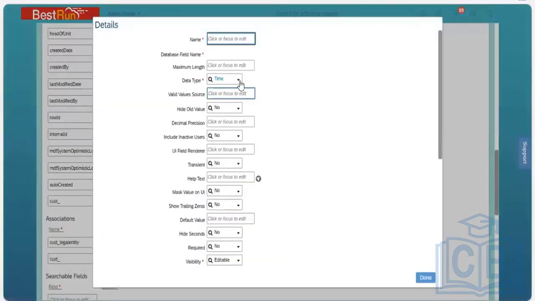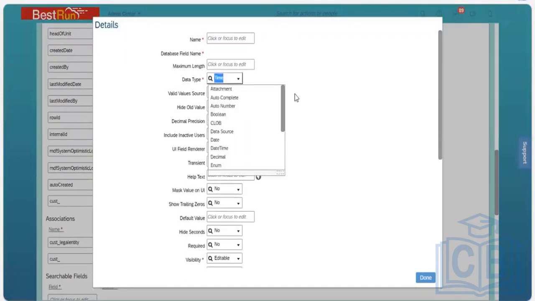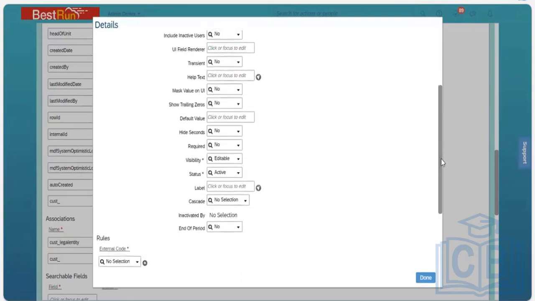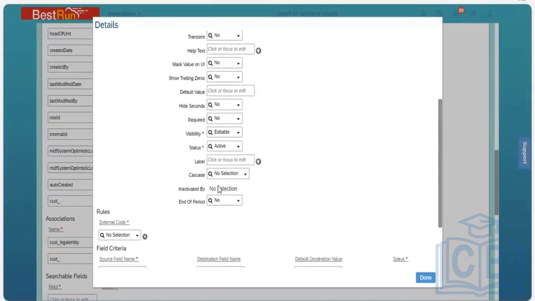So this is about the data type which we were defining, and the detail part we have already seen. Whatever data type we are selecting, we also need to select the particular source wherever it is required. That is also one thing. And another thing is whether the field is mandatory or not, the visibility of the field, the length of the field, all these things we need to define here. And the label of the field also needs to be defined. The rule section we will come to when we discuss the business rule, what is the purpose of the rule.